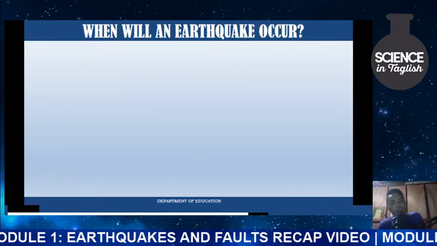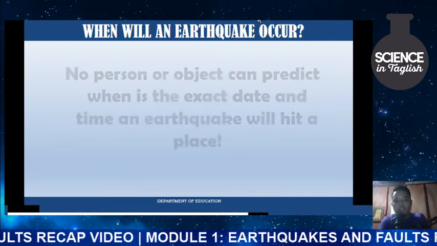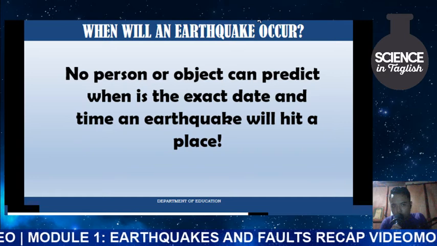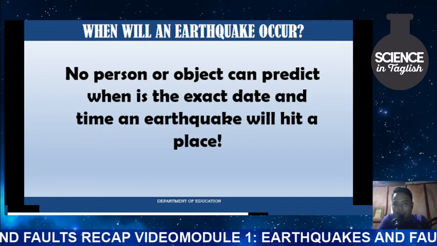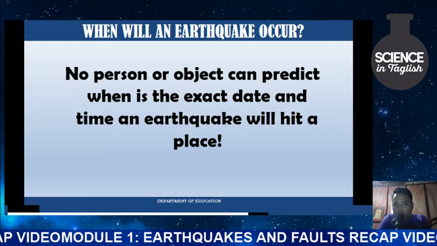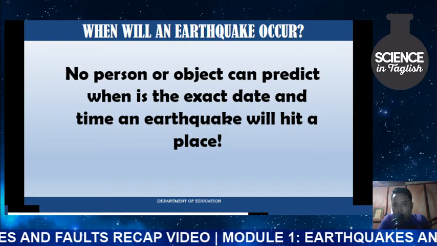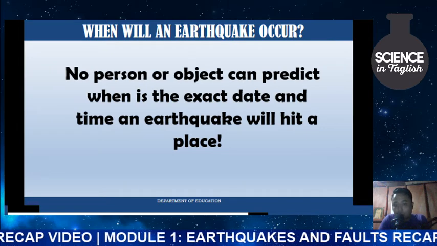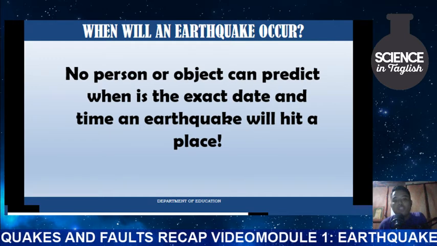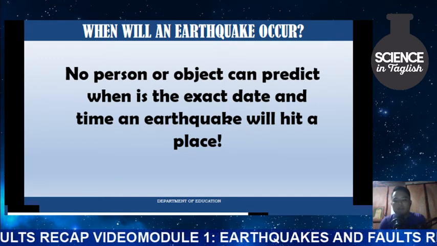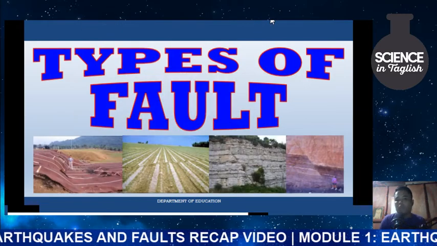When will an earthquake occur? Simple lang. Meron ba makakapredict? There is none. No person or object can predict the exact date and time when the earthquake will hit a place. Okay, malinaw yan ha. Wala. Miski sino ang pwedeng makaalam o ang pwedeng makapredict kung kailan magkakaroon ng earthquake. So, bakit may earthquake? Because we have these faults.